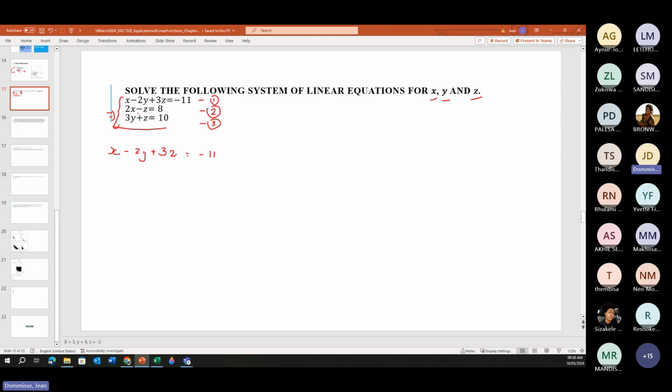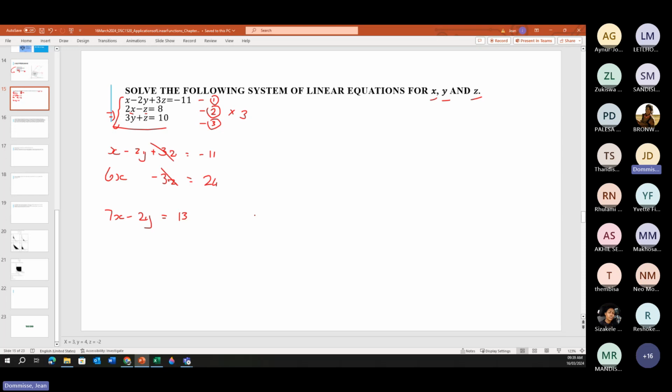And then I will say, okay, what must I do to the second one to get something that I can cancel out with the first one? So x, I'm not going to divide by 2 because that makes it difficult. But if I look at the z, if I multiply that second equation by 3, I will get a minus 3z. So let's do that. 6x, there's no y, minus 3z is equal to 24. So when we then look at it, that and that can cancel out. So now suddenly, if we add those two together, we sit with one formula, that is 7x minus 2y equal to 13.